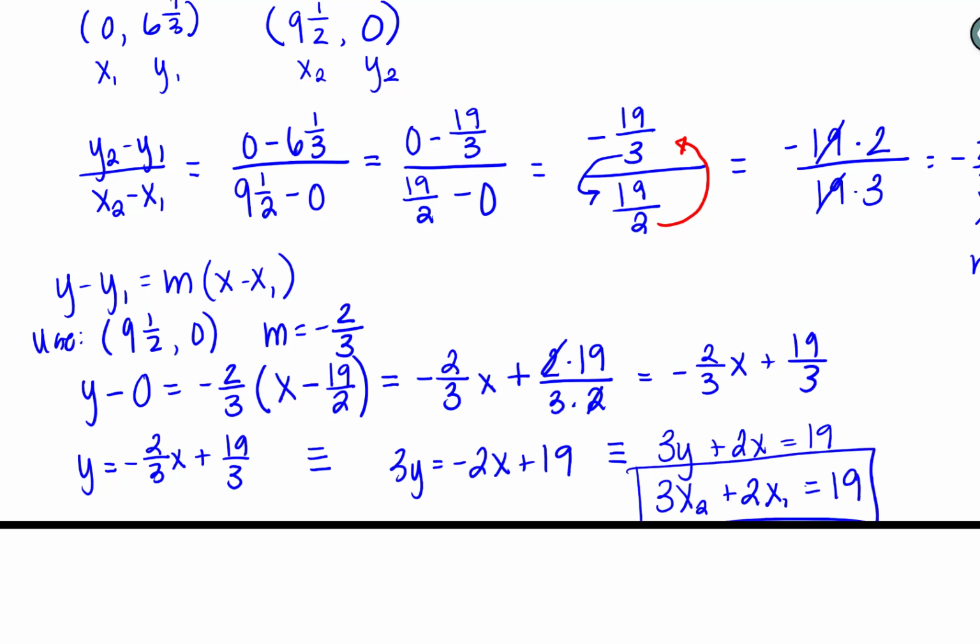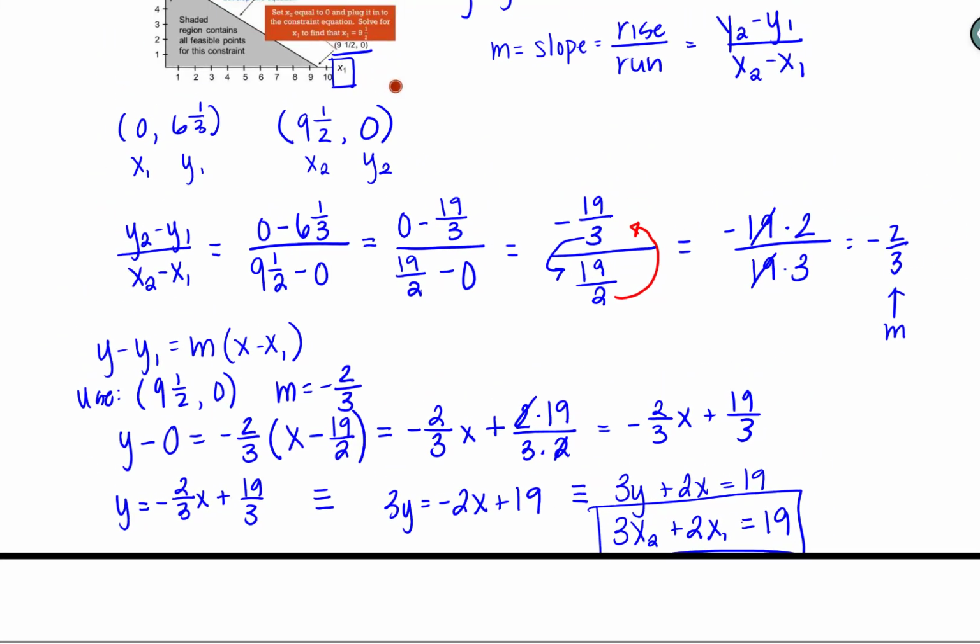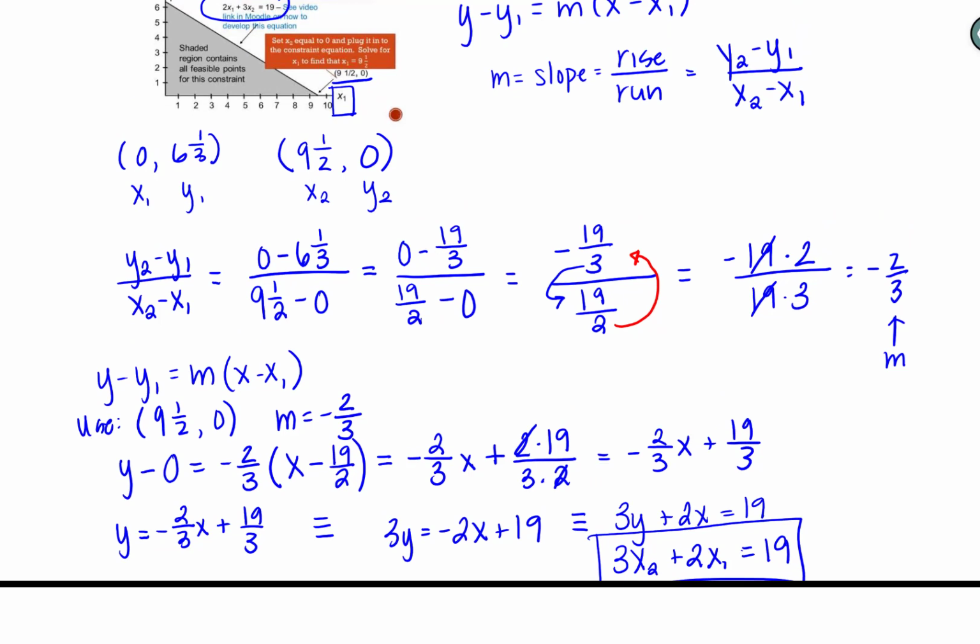And again, this one was a bit tricky because we weren't dealing with whole numbers. But the first thing to do when you have 2 points is to go through and calculate the slope with your m variable. Then you can plug it back into either one of the equations and figure out your equation for the line.